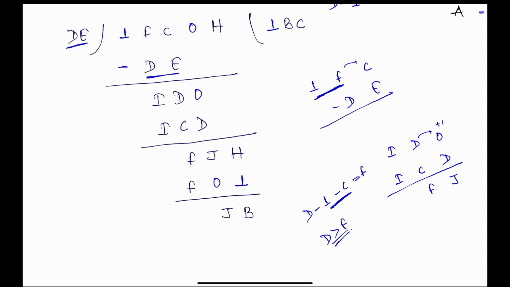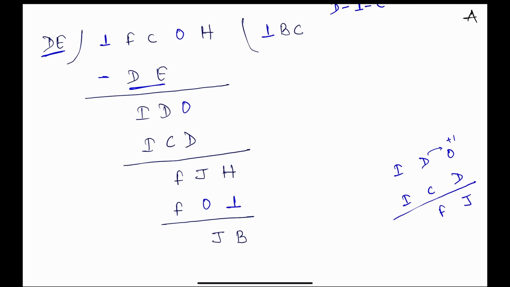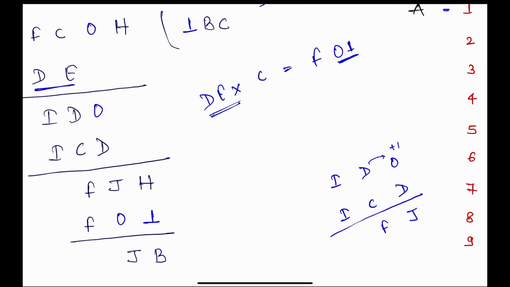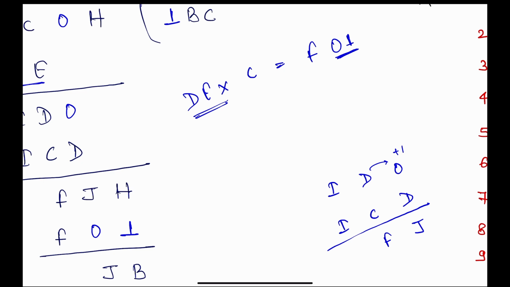So one thing I can say, okay, about this we will see. What one more thing comes to our mind is this one. This is the unit place. So this one is coming when we are multiplying DE into C. Okay, then we got F01. So this 01 is very unique. This one at least is very unique.